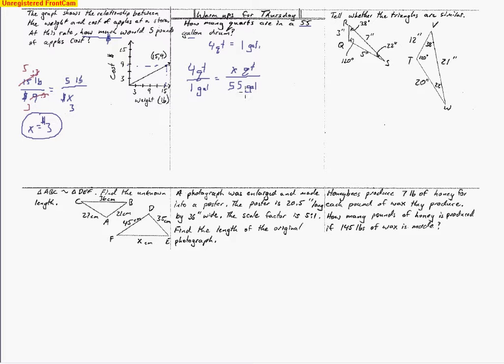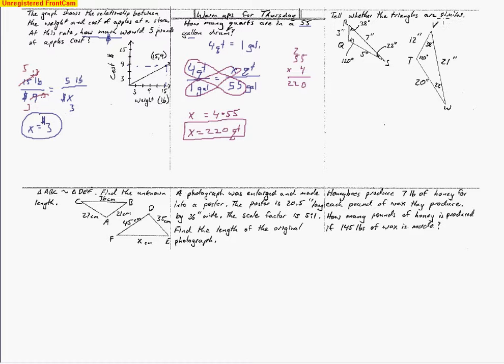And so now we could go ahead and cross multiply here. 1 times x gives me x. 4 times 55 is what goes on the other side of the equal sign. And so off to the side, we'll go ahead and multiply out that 4 and the 55. We get 20. This makes 22, so that would give us our answer. x equals 220 quarts. And it makes sense because the gallon is a larger unit. And so since quarts is smaller, we're going to have more of those.